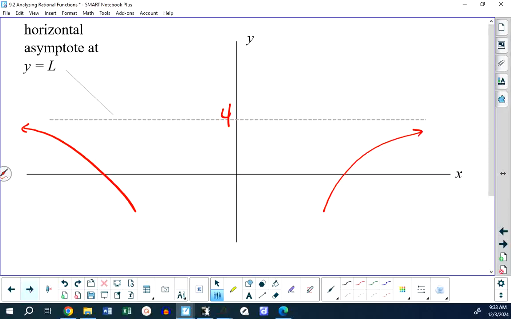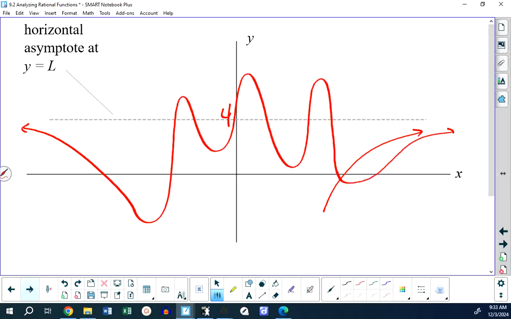Okay? By the way, and I don't want to get buried in an explanation here, but unlike vertical asymptotes, horizontal asymptotes can be crossed. The reason why a vertical asymptote cannot be crossed is functions never go back and forth. That's all there is to it. What's important about the vertical asymptote is the behavior at the top and the bottom. The fact that functions can't go back and forth means it can never be on that line. But functions are allowed to go up and down and still be asymptotic horizontally.